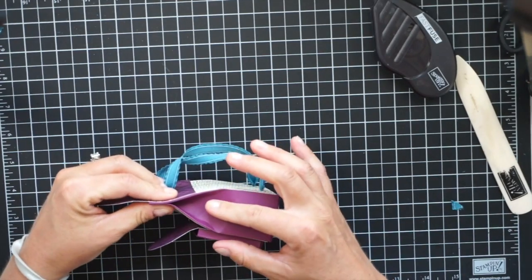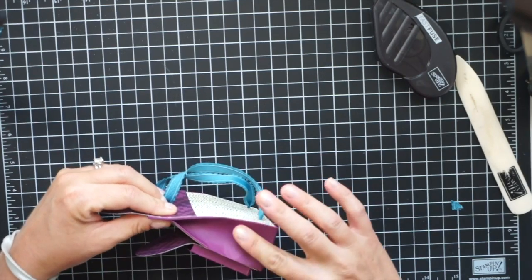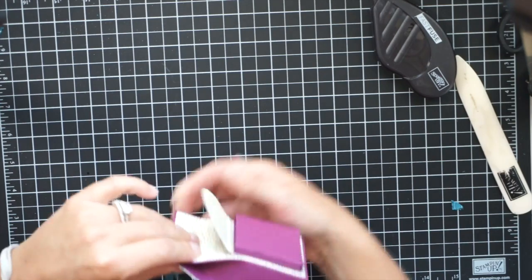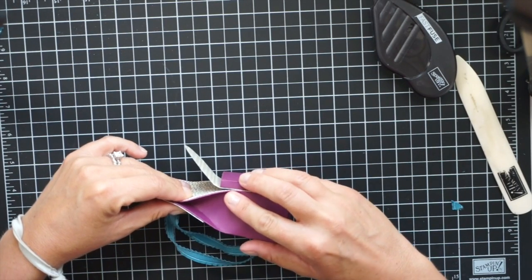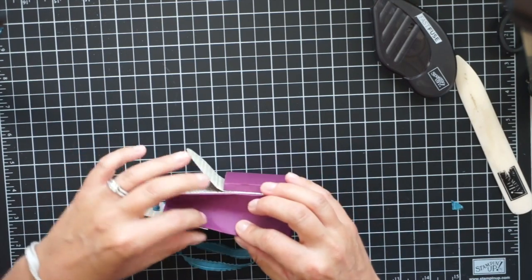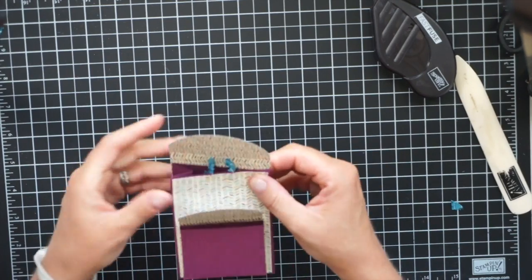You can come along here and just kind of carefully help the paper to bend to give that indentation there on that side. Do the same over here. If you're just real careful, you won't really bend the cardstock too much, and it still gives you a nice look.